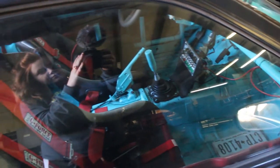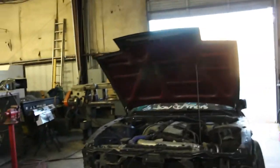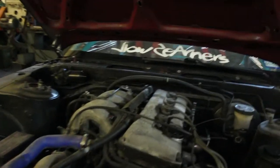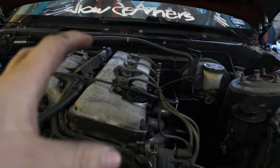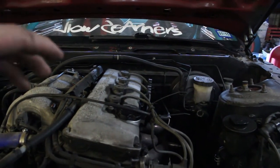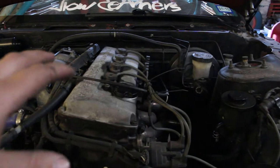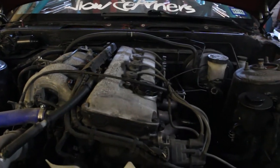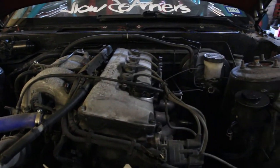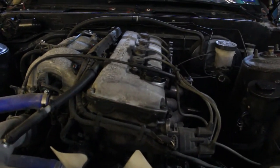I just got the car jacked up and it's now stable so we can start working on it. This is actually the motor that's in the vehicle — it's just a stock K24. I'm going to be putting in a fully built motor that I got from HM Performance out of Arkansas. It's going to be a K24 and just turbo, so all the wiring and everything is going to stay the same. I'll just disconnect everything and clean up the wiring once the motor's out.